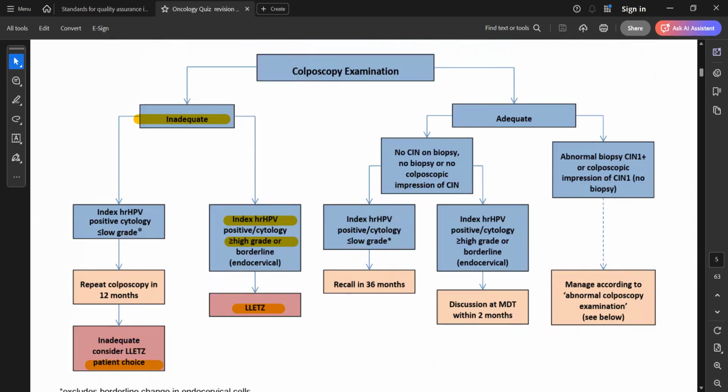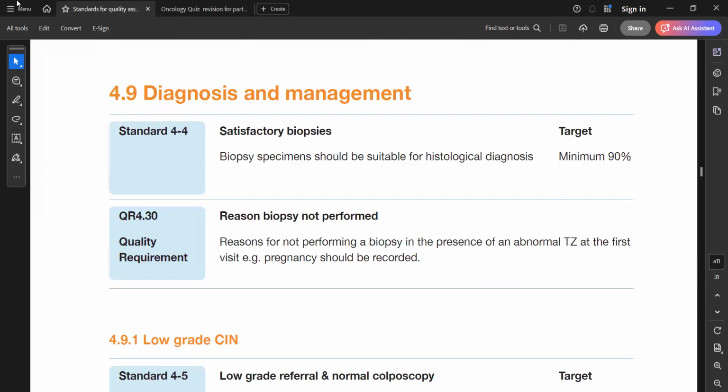And if you go through the algorithm, you are going to find out that whenever we have inadequate or unsatisfactory changes, that means that I need to follow up this patient for a longer period, more than someone who is having an adequate colposcopy. I can see where the changes start and where they end, and you can see an impression of a specific CIN or no impression of CIN. I'm just trying, guys, to highlight the terms that are used in colposcopy so that you can imagine why the management lines are going to be held.